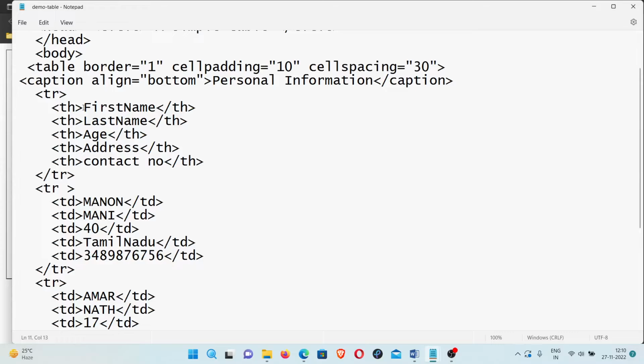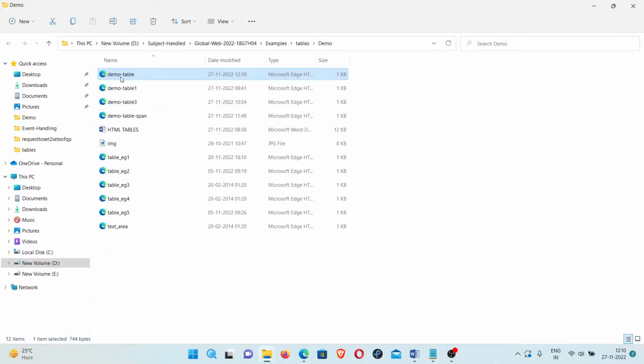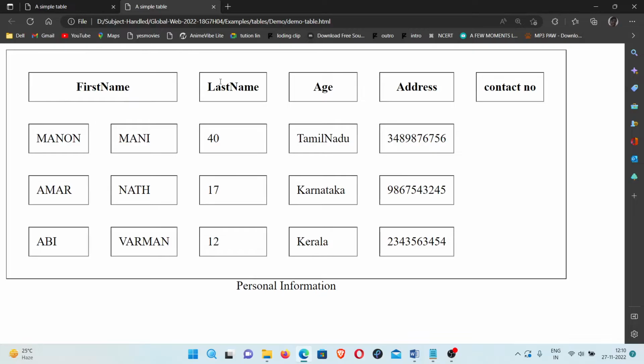So what we have to do, I am going to remove this. I can make use of the colspan property with respect to the th tag, colspan equal to 2. That means the first cell will span over multiple columns, here 2 columns, the first and second column. I'll save this, and if you run this program, see first name, then last name, the next second cell will go to the third column, then fourth column, fifth column, sixth column.